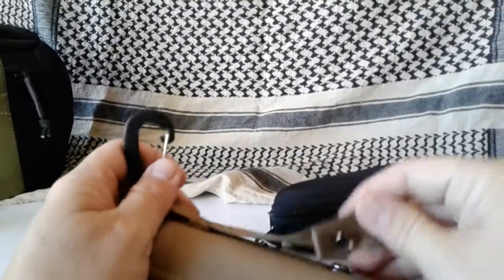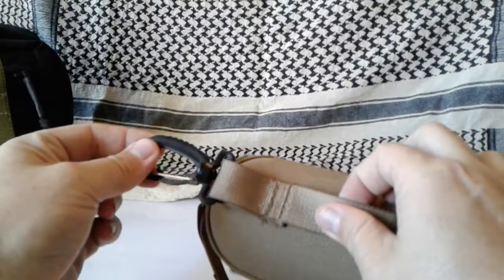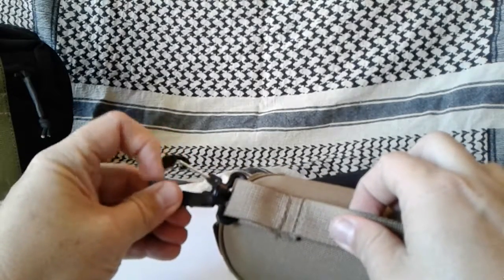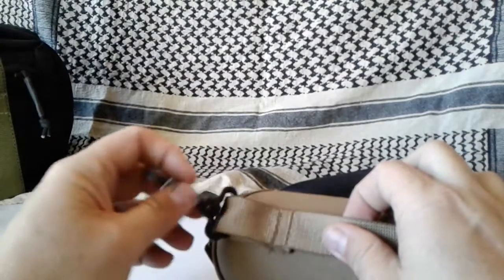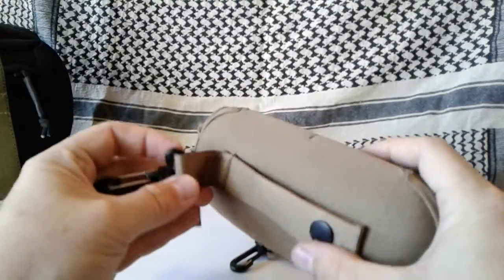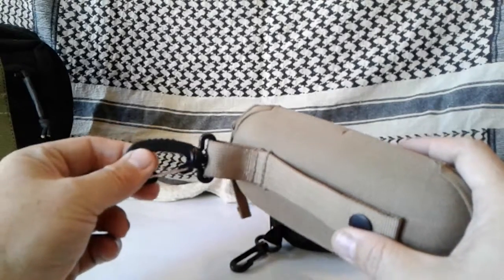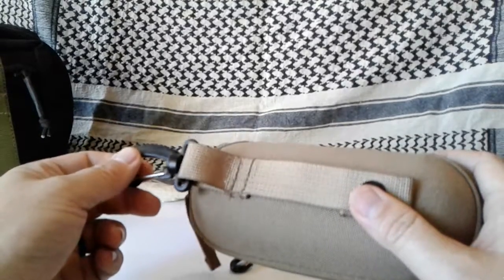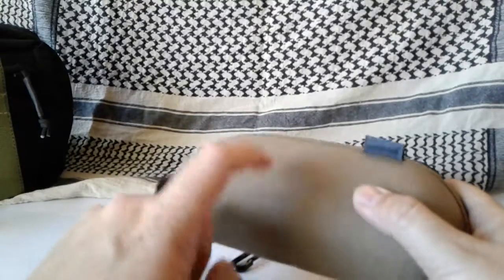The nice thing about this one is that it has this snap right here so you can attach it to something — perhaps put it on your belt. It has this attachment point that's a lot more stout, with a little metal retention piece so you can snap it on there. This one is much much stronger — you could actually attach it to the side of your car while driving on the highway at 100 miles an hour and provided what you attached it to didn't come off, you'd probably still have your case.